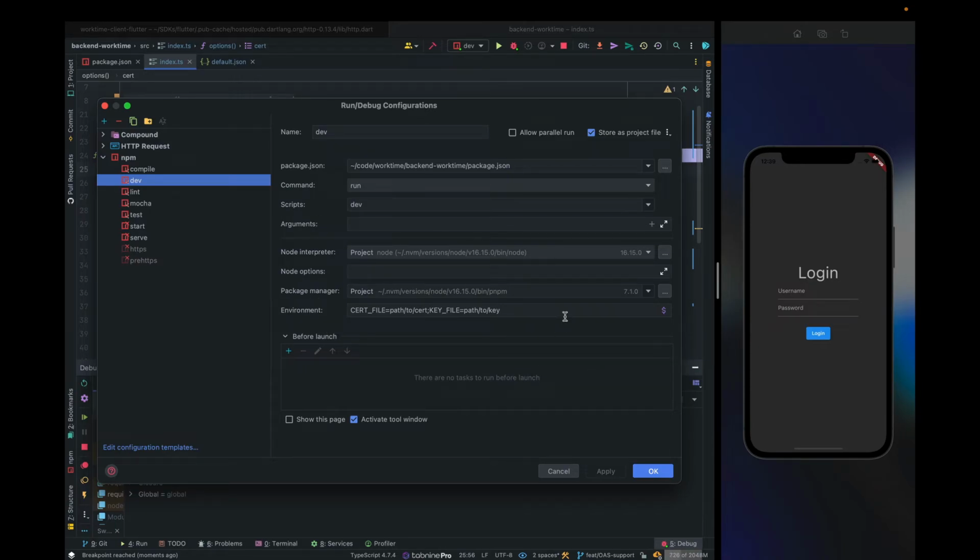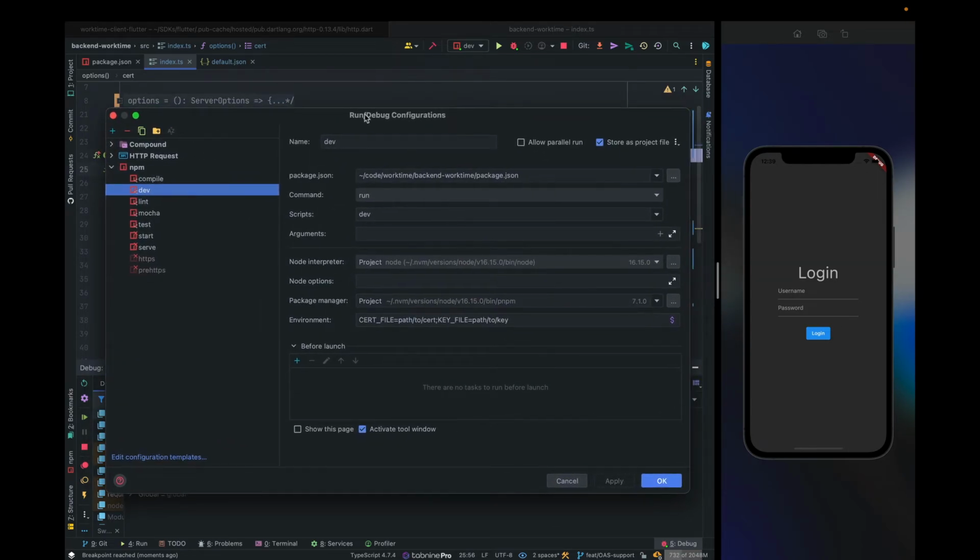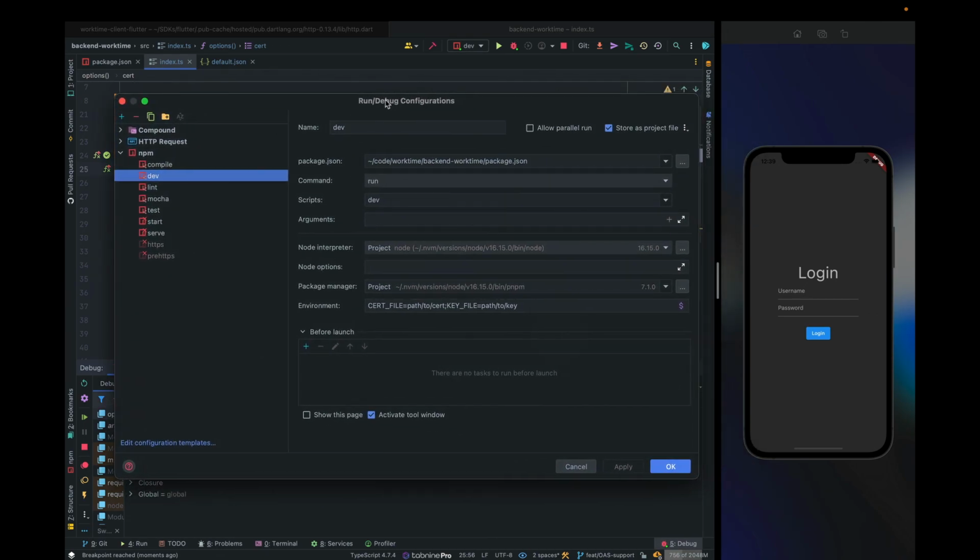Well, I probably didn't really pay attention while I was setting up these scripts. So if you use IntelliJ or any JetBrains IDE, it's a really good feature that can save you some time and save you from installing dev packages like cross-env or other packages that allow you to set these environment variables. Those have use cases, but for just quick development purposes, I found this JetBrains IDE feature helped me a lot.